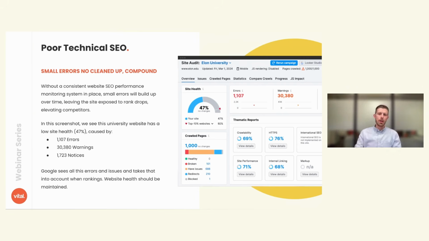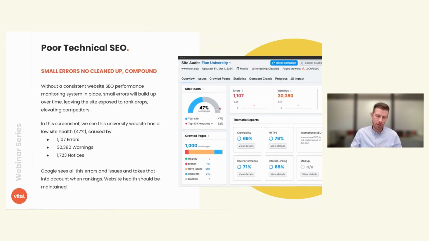This is just a basic scan. Anyone can do a scan like this with SEMrush. And it comes out and there's 1,100 errors on this site. There's 30,000 warnings, which is one step down from an error. There's a lot to be fixed here. These are all small things. None of these are catastrophic, but they add up and they compound, in a way that users have bad experiences and Google doesn't like this site and doesn't rank it highly because it sees all these errors.